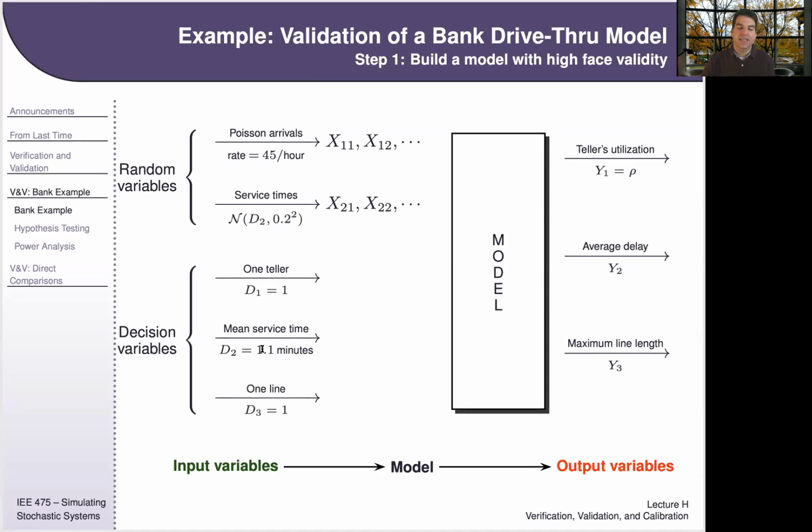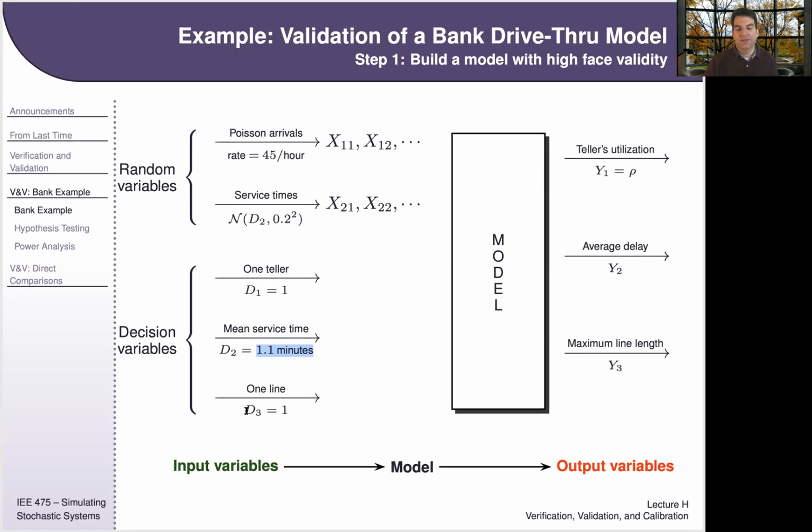And then this you wouldn't maybe think of as a decision variable, but the mean service time is sort of like a training parameter. You can ask a manager, at what point do you stop training people, when their service times are fast enough? And so here we're assuming that you can get the human service times down to 1.1 minutes.